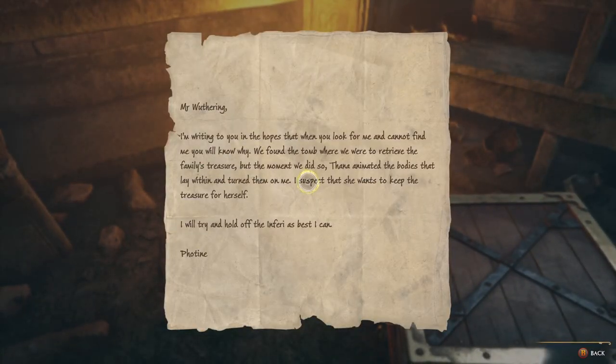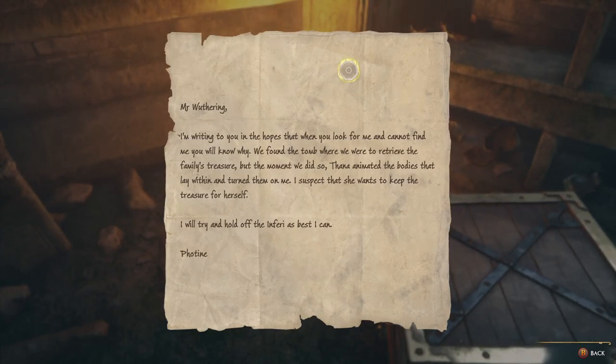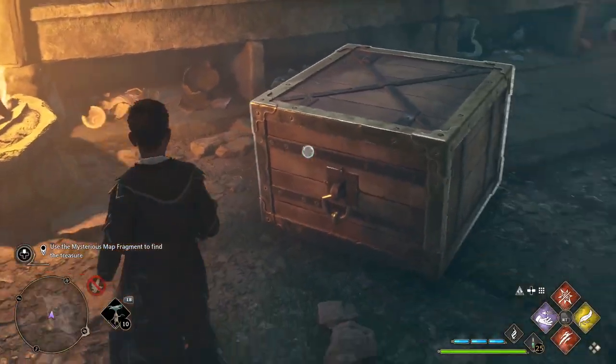Mr. Wuthering, I'm writing to you in the hopes that when you look for me and cannot find me, you will know why. We found the tomb where we were to retrieve the family's treasure, but the moment we did so, Athena animated the bodies that lay within and turned them on me. I suspected that she wants to keep the treasure for herself. I will try to hold off the Inferi as best I can. I don't think you did very well, did you?